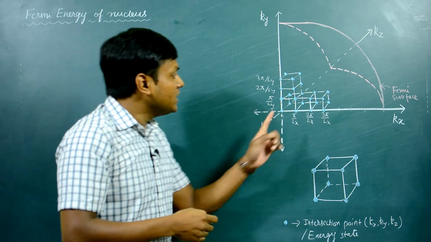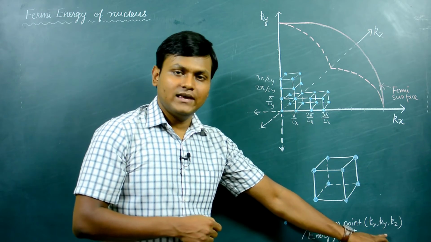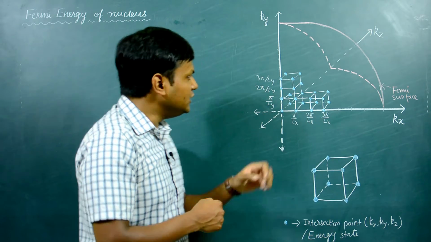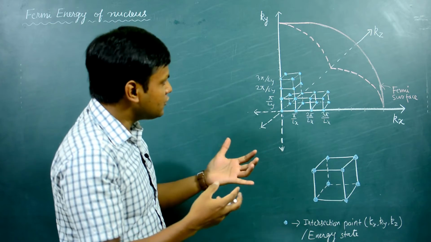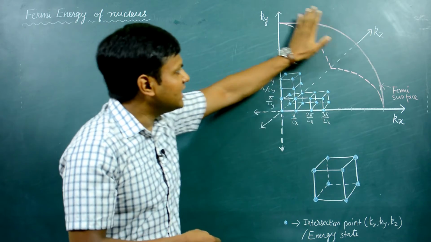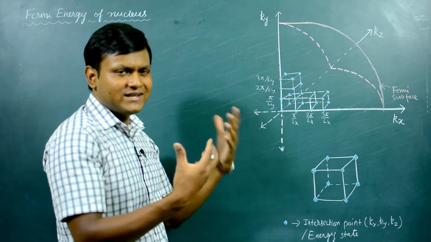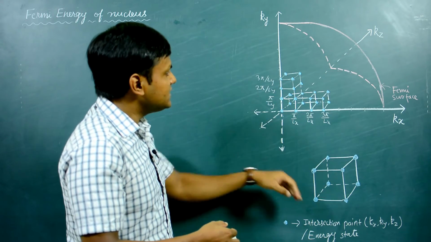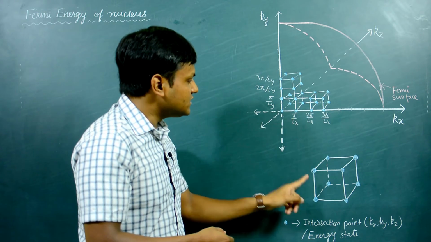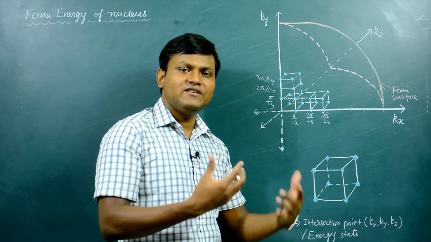So basically these blue points represent a unique allowed value of kx, ky and kz, and if you join all of these blue points with perpendicular lines, then you will get a sort of grid structure consisting of a large number of boxes which will look similar to this. So this entire space which is distinguished by kx, ky and kz axes, or let's say this is the k space, will be filled with these kind of boxes in which the intersection points of these boxes will be representing distinct kx, ky and kz values which are allowed.